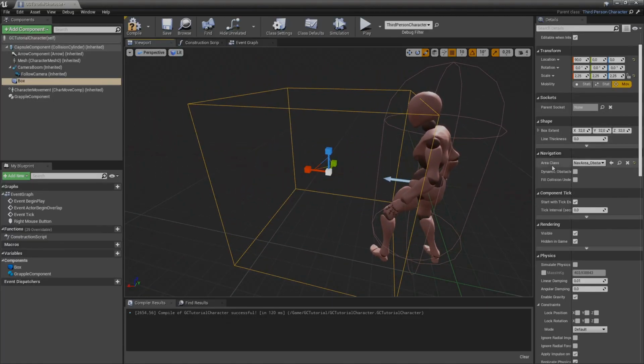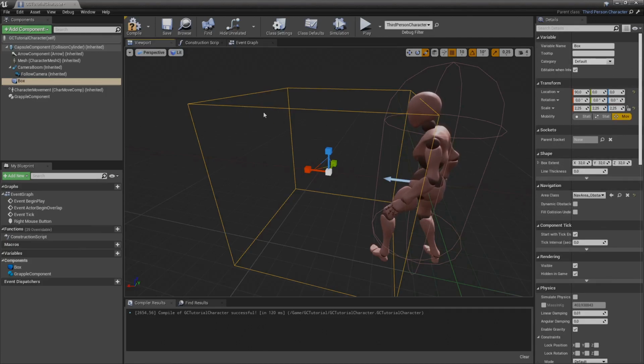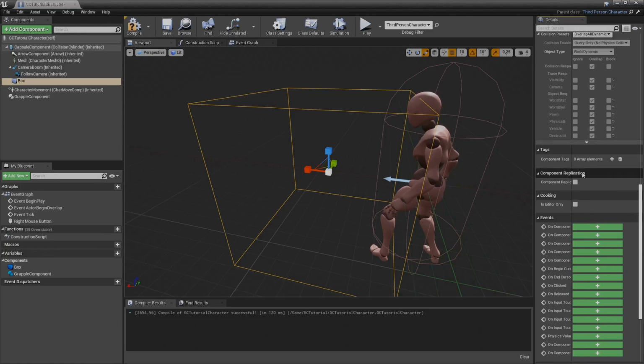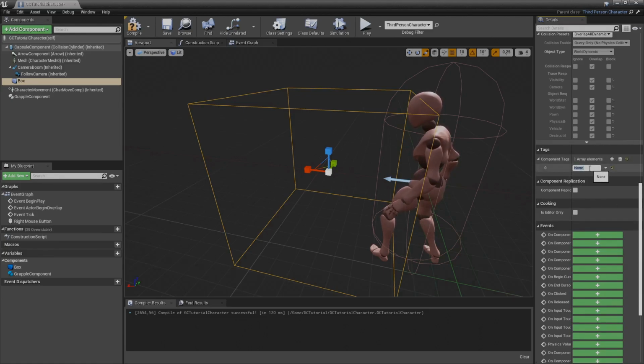Now, to make the Grapple component find it automatically, we need to make sure the box is selected. And then in the details panel, look for the component tags. They are over here. And add a tag called default Grapple hitbox.